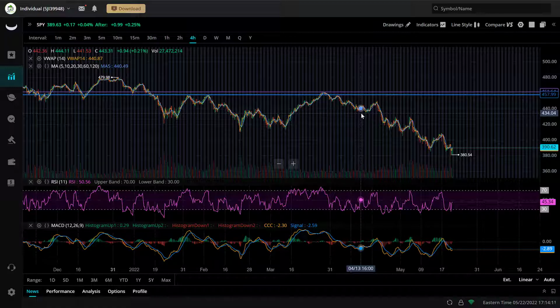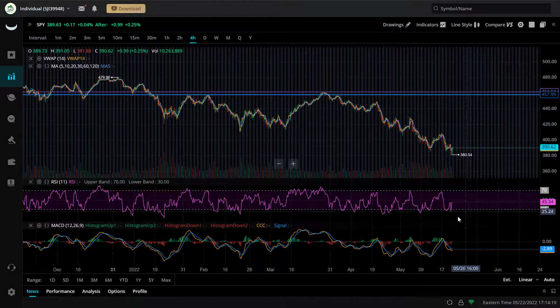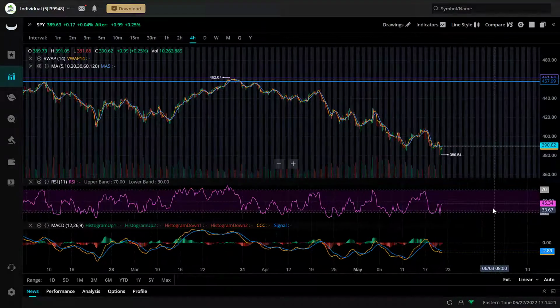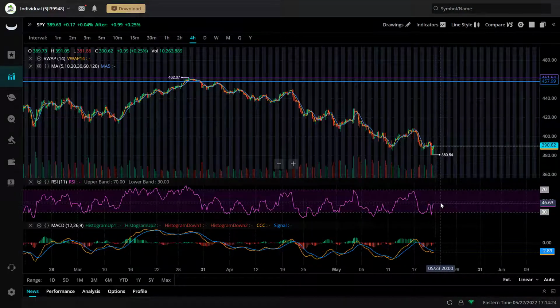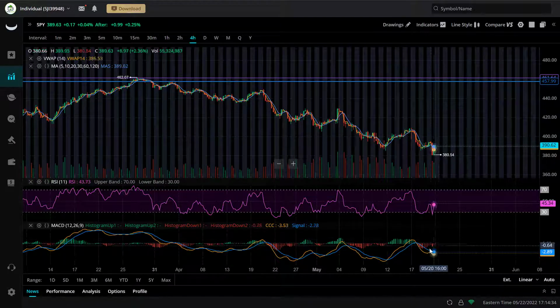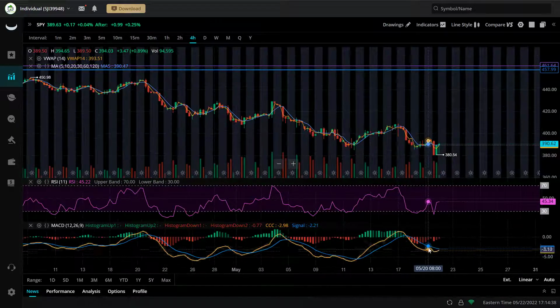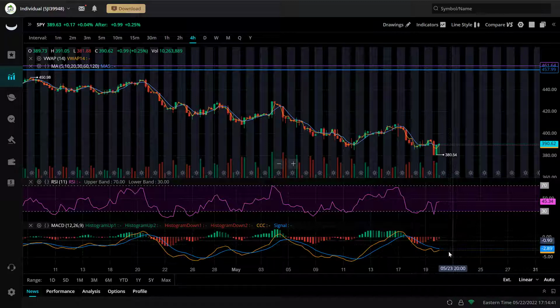So that's just one thing I want to teach and show everybody: the formations on the technical analysis are forming towards a decline in the market. And looking at some tools, the RSI is sitting at 45 right now, which is technically a little bit oversold. Besides that, the MACD has fallen pretty heavily and it's slowly seeming like it's curling back up. As we can tell, the orange line is crossing the blue line, it's just easier to say it like that.